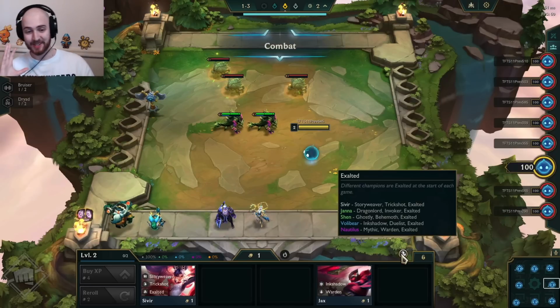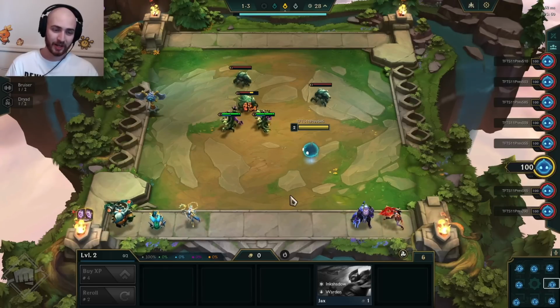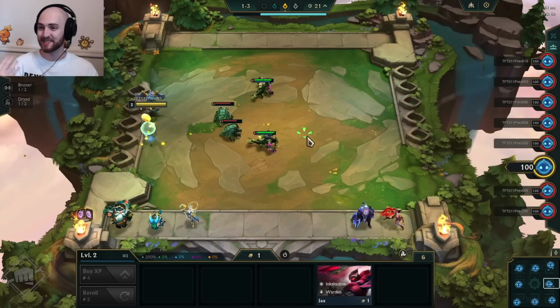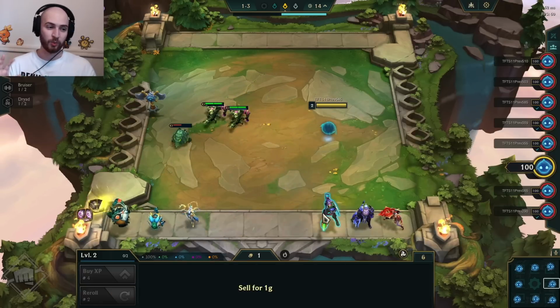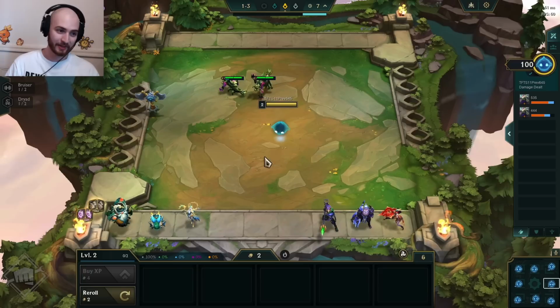Exalted, I want to talk about as well, is something crazy. This is a trait that doesn't have units. The units change every game. So this game, Sivir, Janna, Shen, Volibear, and Nautilus are the Exalted units. Really cool, where there are different units that are Exalted every game. It's so wild. It allows you to cook in so many different ways, because each game you're saying, okay, what are my units that are Exalted? What can I actually play around? It is some wild stuff.